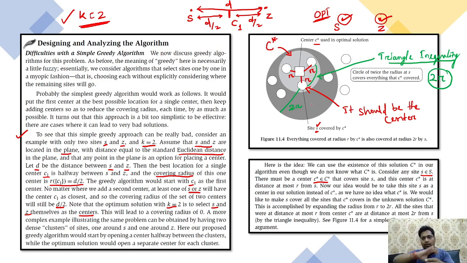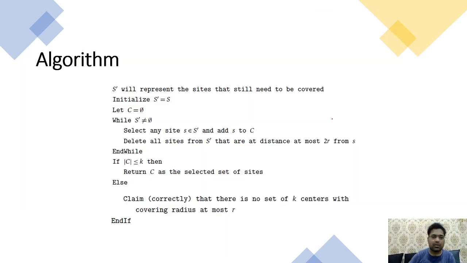Okay, so if we want to cover all this, which is a part of optimal, we thought, can we get all the values within this as optimal or not? That's why approximation is what? Towards optimal, but not equivalent to optimal. Basically, that's what we are doing here. That is why it is clearly mentioned: all the sites that are at distance at most r with center C star are at distance at most 2r from S. Like if we say S is a new center for us, then 2r is our radius now. Okay, based on that, one algorithm is there in the book.